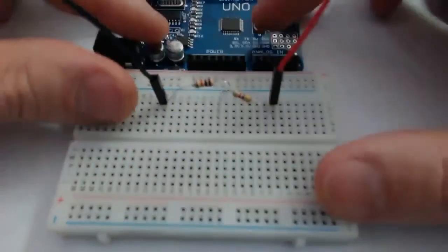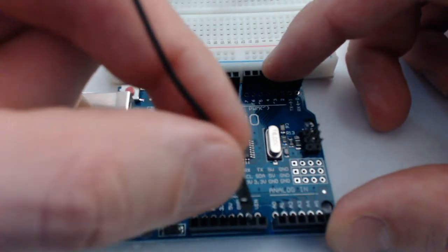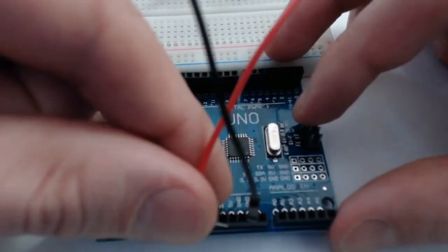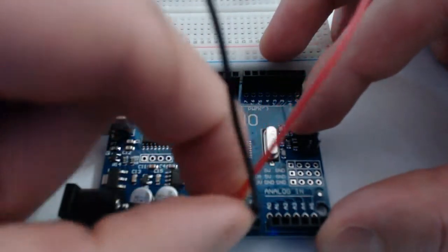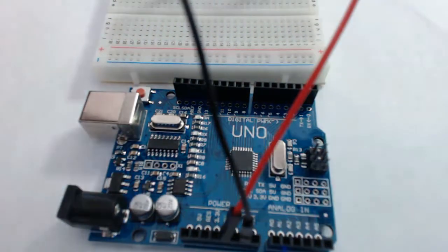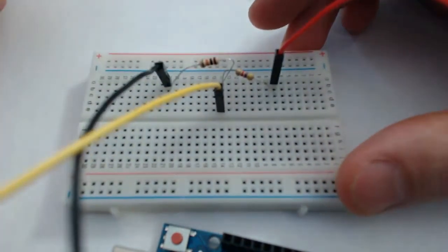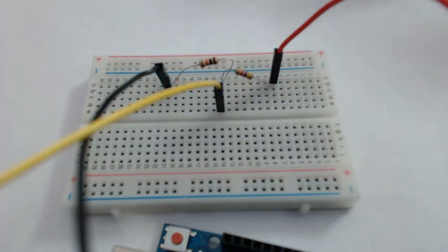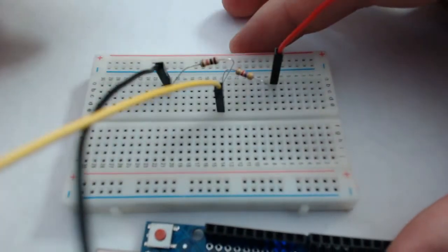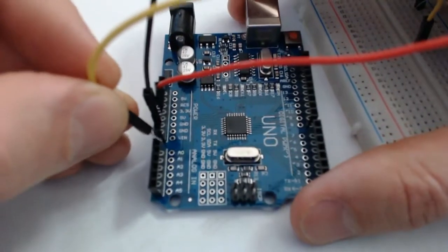And I should probably bring my Uno into the mix now and make sure that I'm plugging these in the correct place. So I have 2 ground pins that I can choose. And then I have 1 5-volt pin right here. All right. Now, lastly, I want to pull the signal from V out because I want to actually measure that and see if I'm correct in thinking that I'll get 3.4 volts. So what I'm going to do is take the position where V out is, in between the 2 resistors after the voltage has been split, and I'm going to take that wire and put it here in A0.